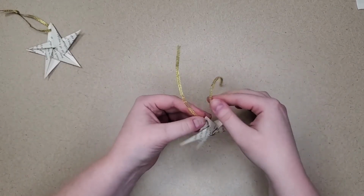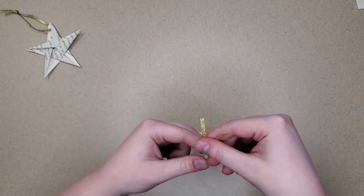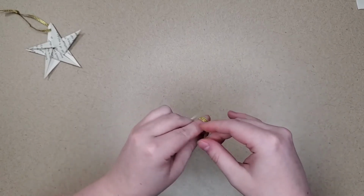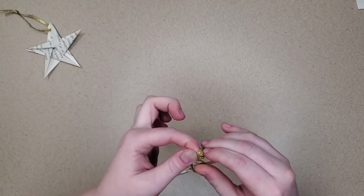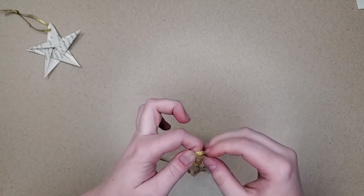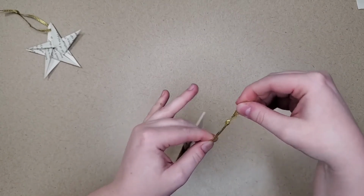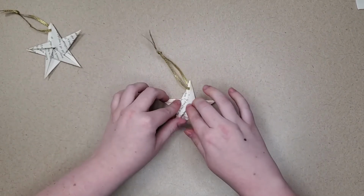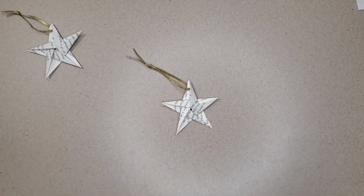And the last step is to take your ribbon and tie a knot in it. Easy peasy. Maybe if you're feeling really fancy, you can tie a bow in it. I'm not feeling that fancy right now. Come on. There we are. And now we have a knot and we have an ornament. There it is. Isn't she beautiful? She's absolutely gorgeous. You've made new art from old art. Isn't that wonderful?